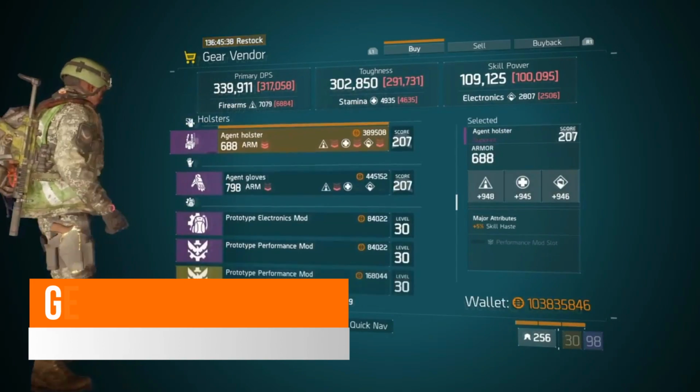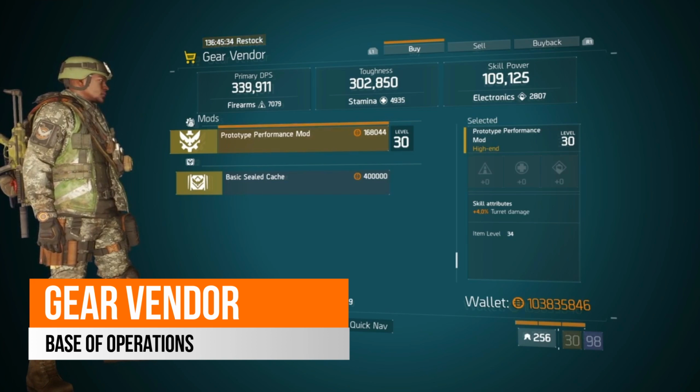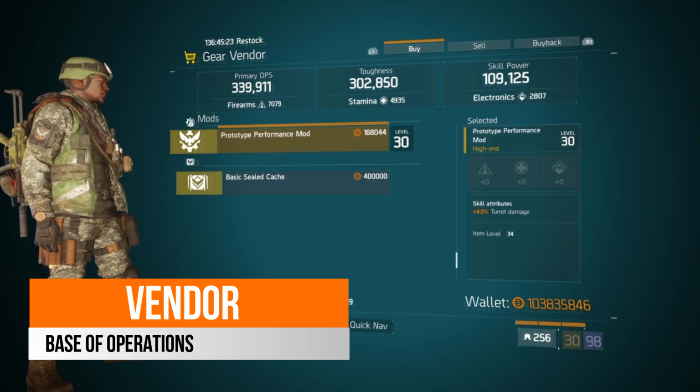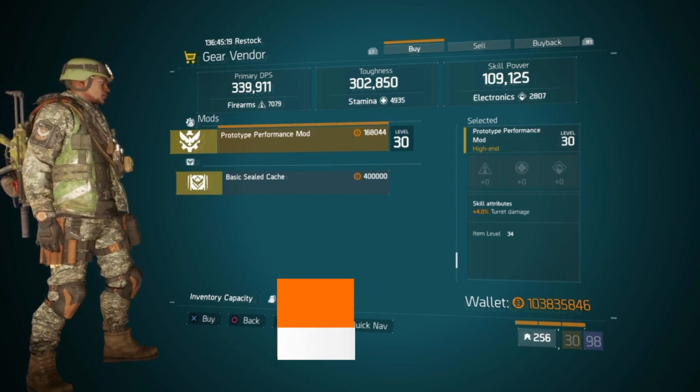In the gear vendor this week in the base of operations, they have a prototype performance mod here with 4% turret damage. Now 4% is the highest that you can get for turret damage on these prototype performance mods. So if you are running a turret in your build, or you're looking to use one, then these prototype performance mods here with the 4% can complement that build very nicely.